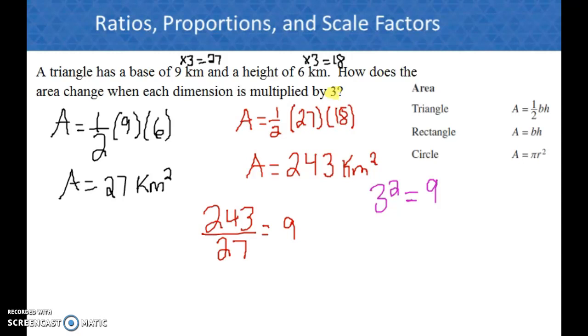Same thing if you were using a scale factor to make it smaller. If you were using a scale factor of 1/2, to find out what the new area would be, you would have to take 1/2 and square it, so that would become 1/4. So your new area would be 1/4 the size of the original area. And just a really helpful way to remember this is think about your units when you're finding area. That's going to be what you do to your scale factor.